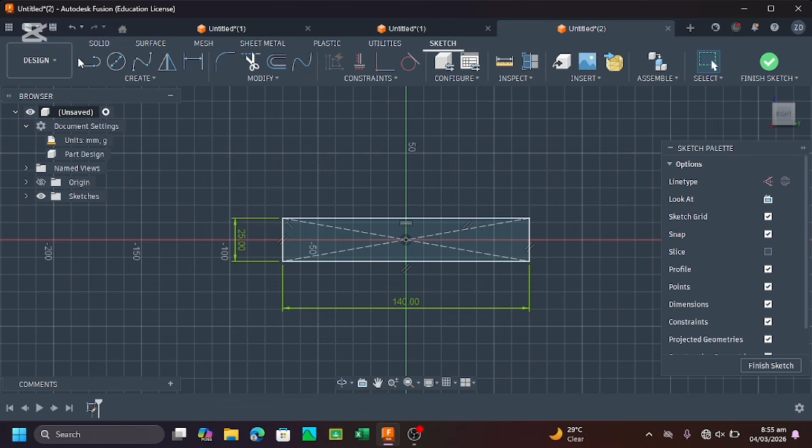Now click on line, start from here, create a line of 15, then upwards from that 15, 90. Right. Now let's zoom out.